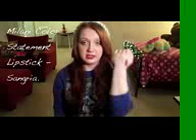Although one that I do talk about is kind of like Mac Ruby. The first one I have is from Milani and this is the color Sangria. This one is very similar — it's that maroony, purpley, berry color. It's just that stereotypical purpley color for the fall. The Milani lipsticks smell like Jolly Ranchers, like the watermelon ones, and it is absolutely divine. I've never really tried these before up until a couple months ago and I do really like them. I like the sleek packaging, they have great lasting power, and I highly recommend them. I think they're only about $5.99 at the drugstore.